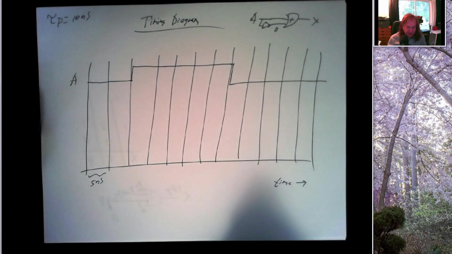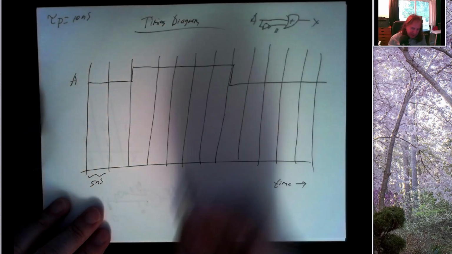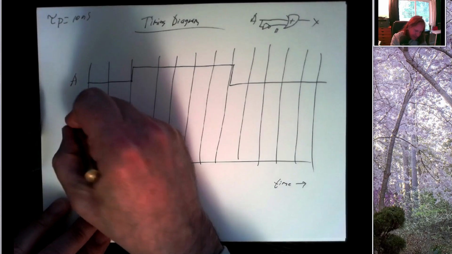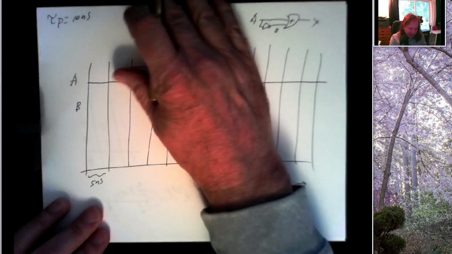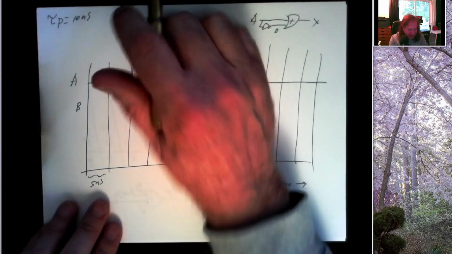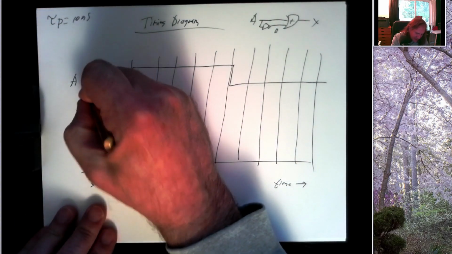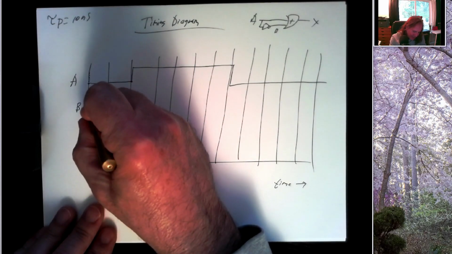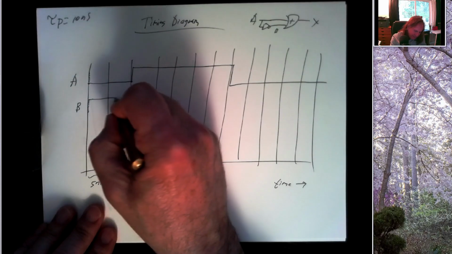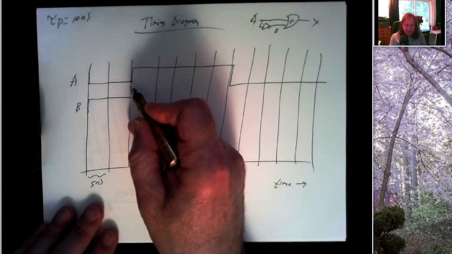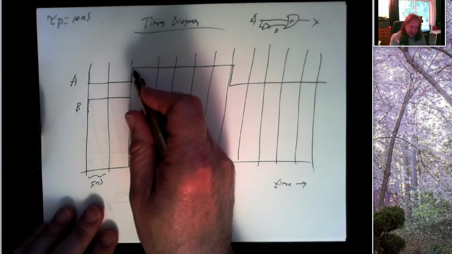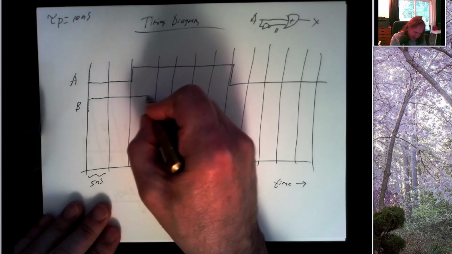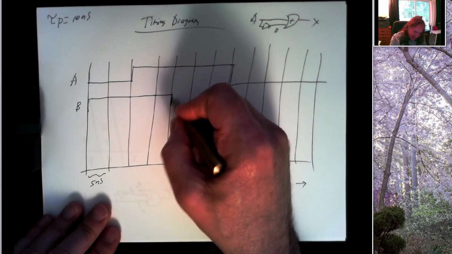All right, so let's draw a picture of what happens to this signal B, the output of the inverter. So B is going to start off high. And if you just see a line, we can't tell if that's high or low. So sometimes we'll draw a little dotted line in the beginning to say, hey, B is high. Okay, at this point the input of the inverter goes high, which means B is going to go low, but it doesn't go low right away. It takes 5-10 nanoseconds, and then it goes low.